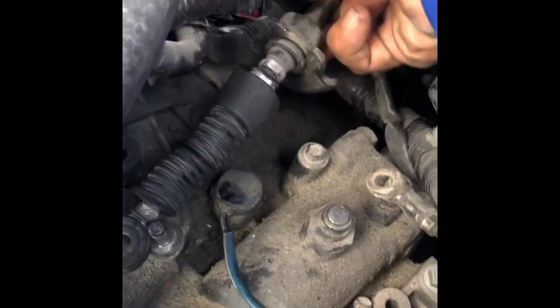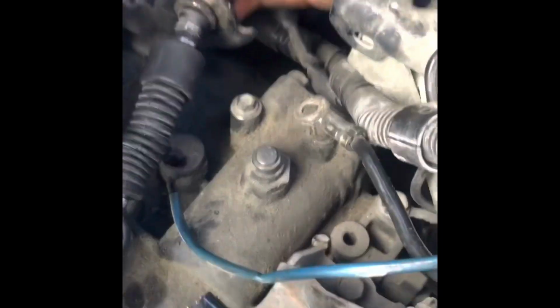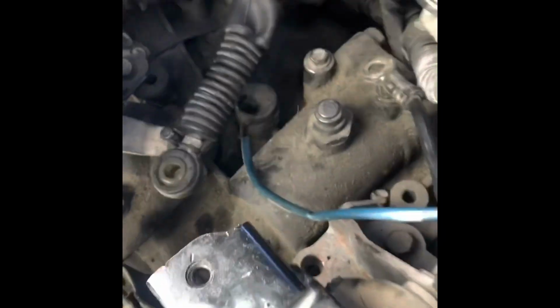With the money I'm saving, I'm putting it back into the motor. I'm going to put new seals, new water pump, new coils, spark plugs, etc. New lift bolts and all that good stuff.